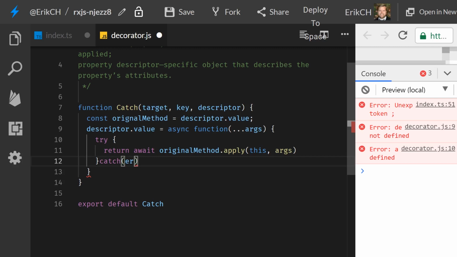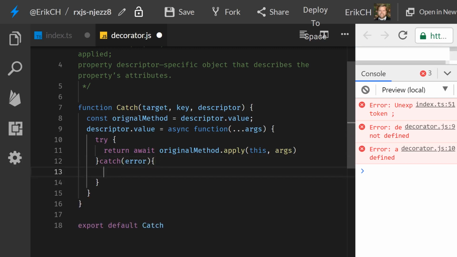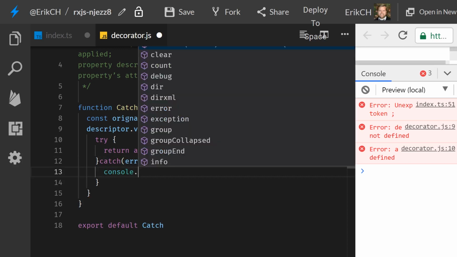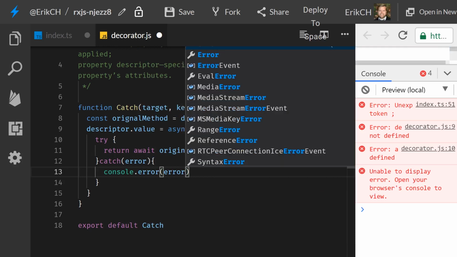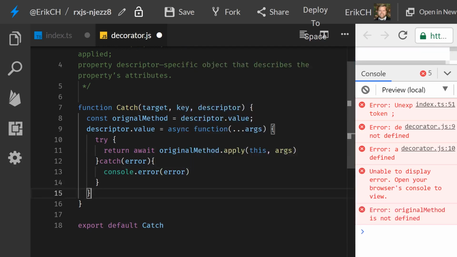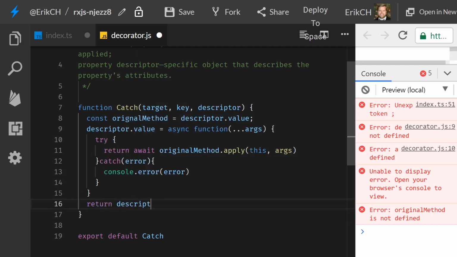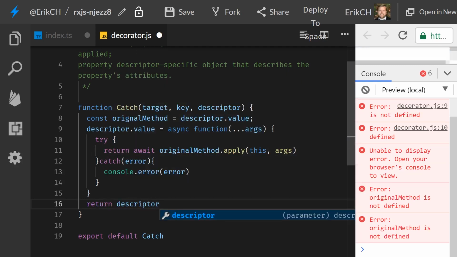However, if there is an error, that's where this catch comes in handy. We're going to console log the actual error itself. And then right before here, we'll return the descriptor. We call it a factory because it's actually returning back a function.